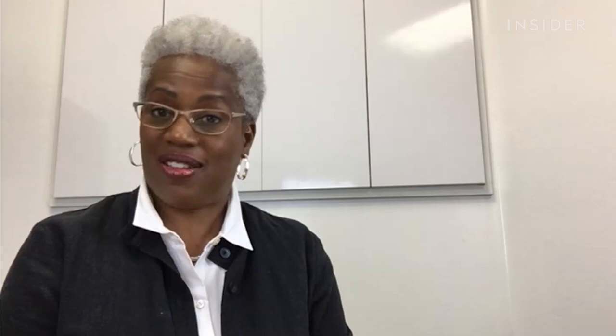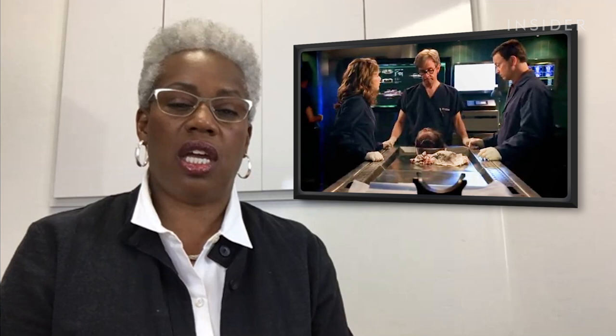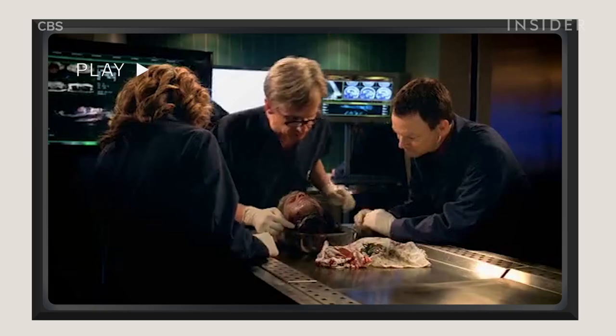There is a ligature mark that stretches across the victim's neck — the width looks consistent with the twine found. I've come across similar scenarios where I'm presented with a part of the body that has to be examined. What's really important is working closely with police to determine the identity of the person. If you don't have the full body and can't get fingerprints, but there is a head, you would do a dental examination first. If perhaps the torso was found elsewhere you'd see if they match up, then attempt DNA — you can get DNA evidence from the mouth, tongue, and skin.